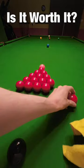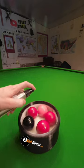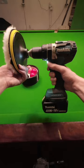Cleaning all the snooker balls can take forever, that is unless you have one of these. If you fill it with snooker balls and add some cleaning fluid — which I probably used a bit much of here — you're then ready to clean the balls quickly with this simple buffer attached to a hand drill.